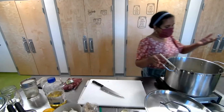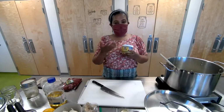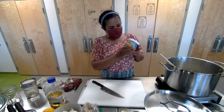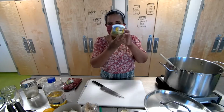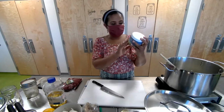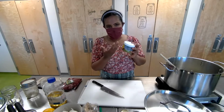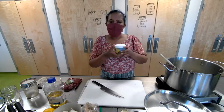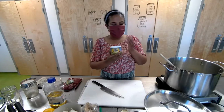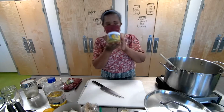So I'll show you the ghee. City Market sells ghee. This was a long time ago, when I cooked with City Market for 5 years. So they used to provide this ghee. I don't know if you can see it. I told them, no, this ghee doesn't have flavor. It's a clarified butter. It's good as oil, but if you use it for flavor, I use some seasoning. So that's why mine and this one are a little different. But if you want to try this one, they sell it here too.